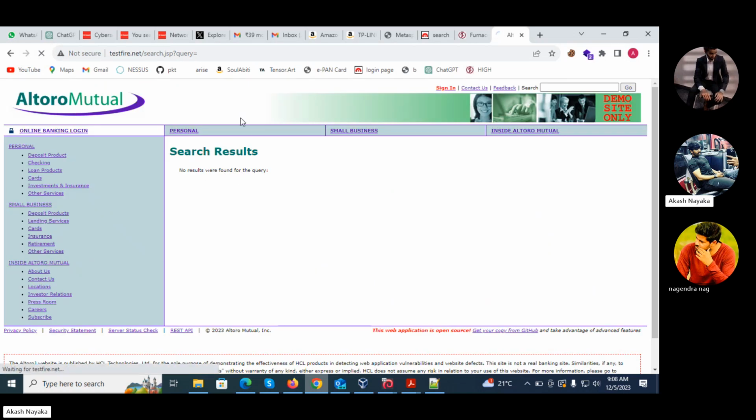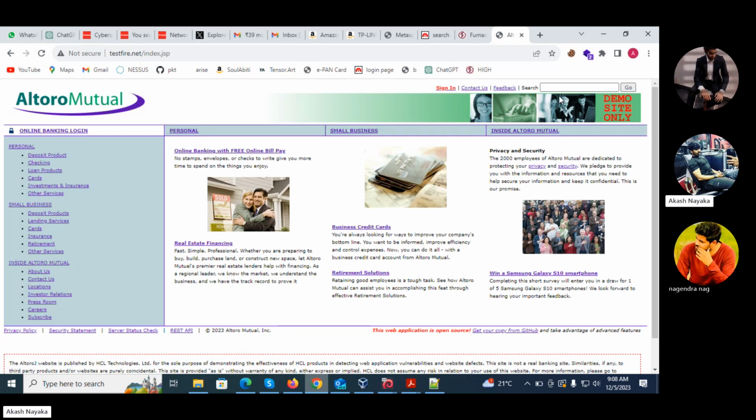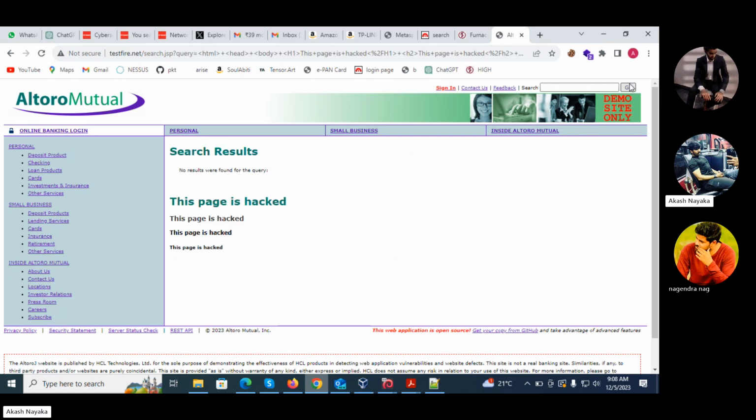See, this is a normal website, and here you have to find a way where you are able to inject all this. Like if you get a page called "type your command here", you can add this, and your program will execute directly. Now I'm going to search here. See, I have copied the entire thing and pasted it, and clicked on go. See, it is now reflecting whatever I did. So this is called an HTML injection attack.